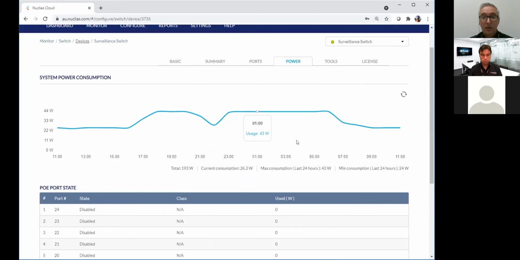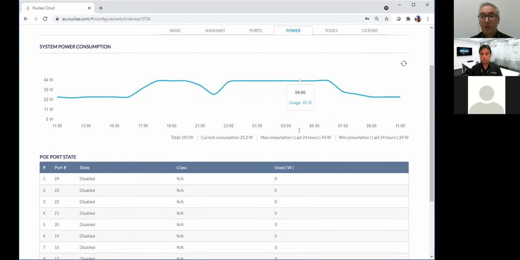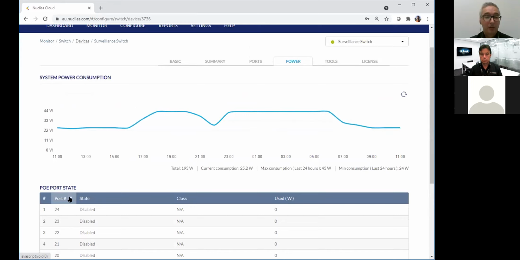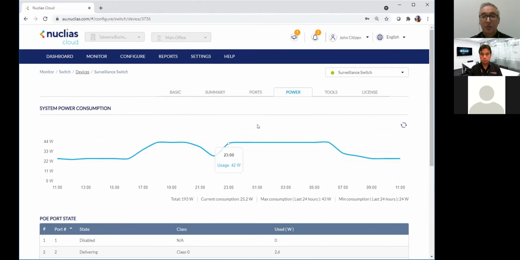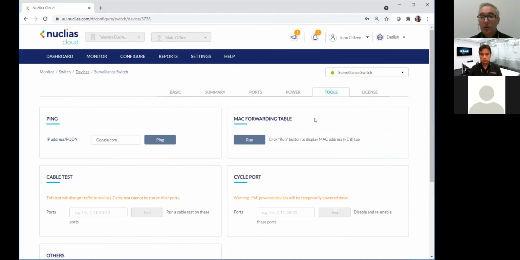At night, obviously, the power goes up because it's a night vision camera, so infrared LEDs kick in at night when the light goes out, and that requires a bit more power. So all this information is here, and you can see it individually for each port, how much power each port is consuming.